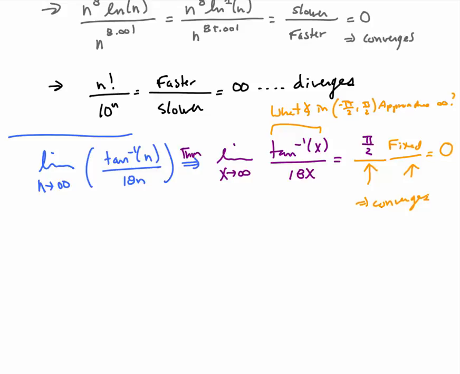Now this is definitely monotonic, because if you think about the tangent function, I have this right here. The tangent function, and I'm talking about what angle as it approaches infinity, has that constant behavior. And of course the arctan function looks a little different from this, but it's monotonic as well. And you can also see that it's bounded above by pi over 2. So it's bounded and monotonic, and if we have something that's bounded and monotonic, we know that it converges. In this particular case, it converges to 0.